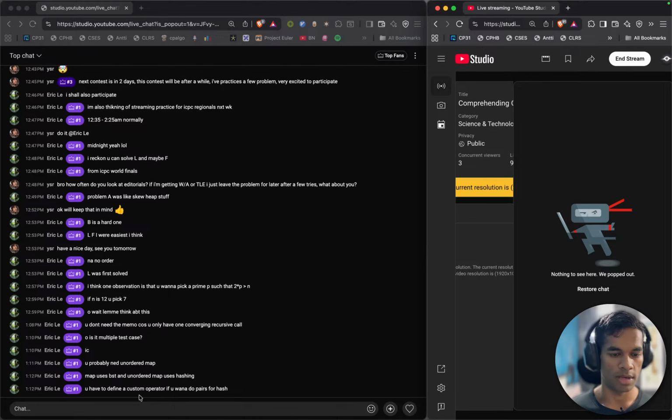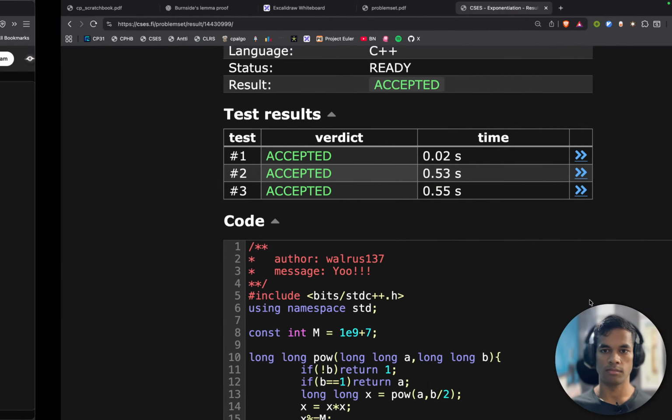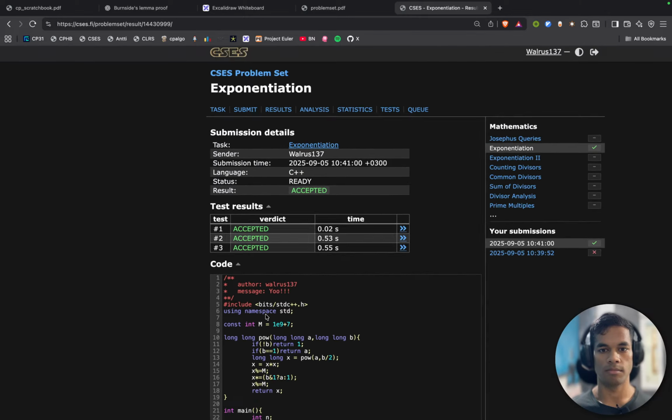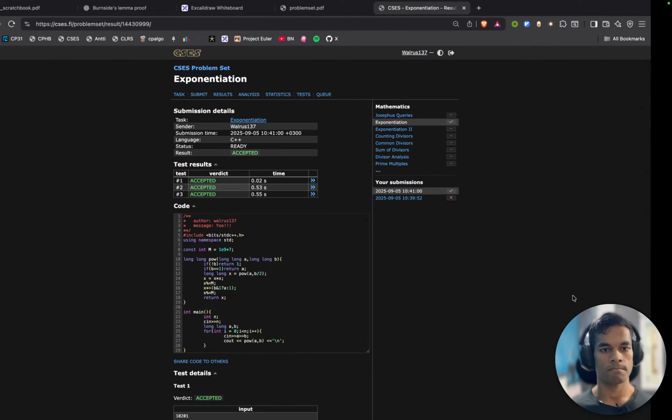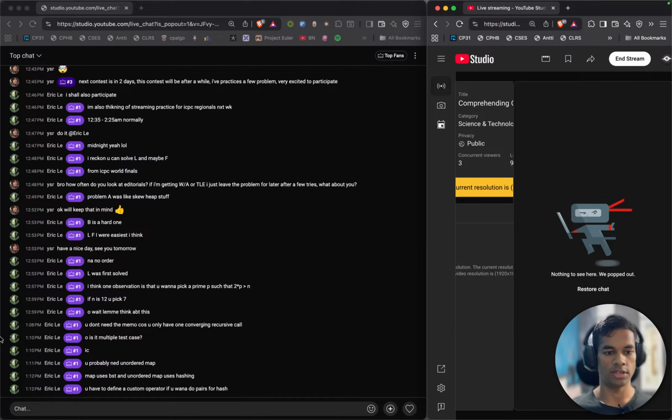Map uses BST, binary search tree. Yep, red black trees. And unordered map uses hashing. You have to define a custom operator if you want pairs for hashing. That makes sense, right? Hashing, because that is the key. Okay, we got this.